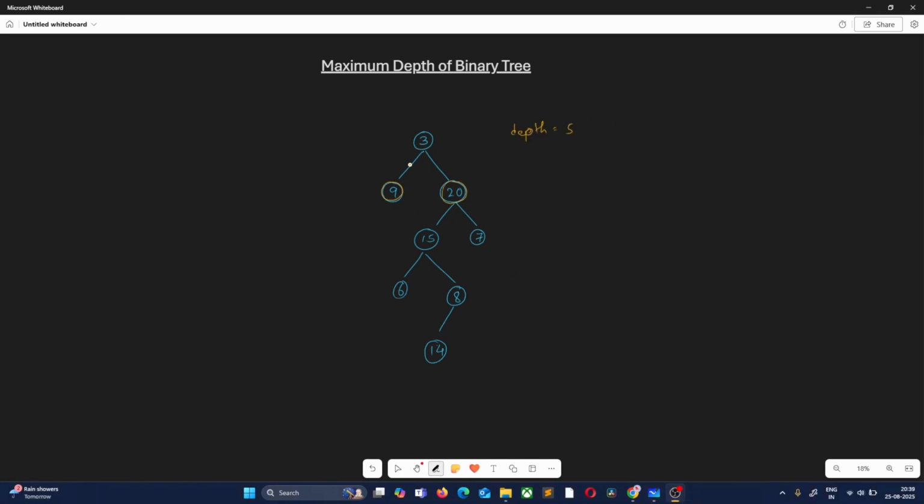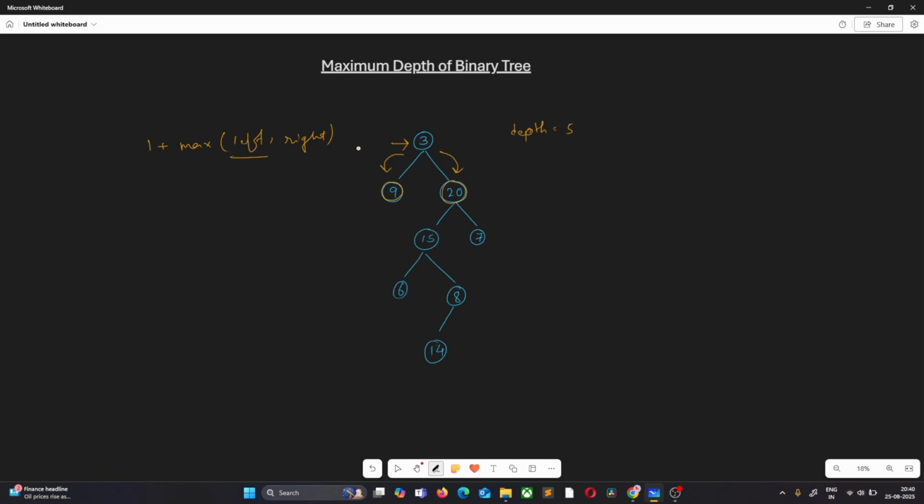Now how can we solve it is, at each node we'll check the maximum path along its left subtree and along its right subtree. So whichever is greater, we'll take that. So suppose we are at 3, okay? So the answer should be 1 plus maximum of left comma right.